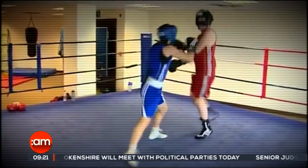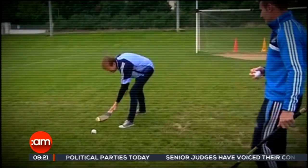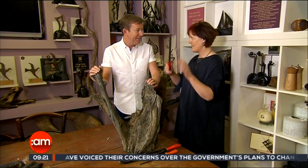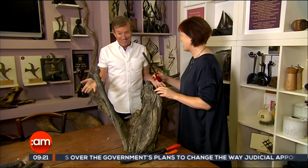I think the bigger it is, probably the less mess I'll make, or it'll look okay anyway. I might be okay at boxing and the GAA in my challenges, but I'm not too sure about this. So Helen, what's my challenge? Your challenge is to create a magnificent sculpture out of this root. No pressure — so one of my easier challenges!